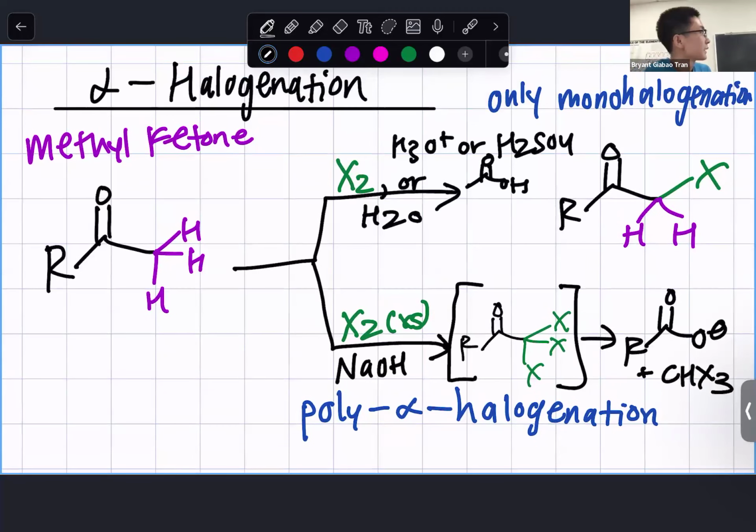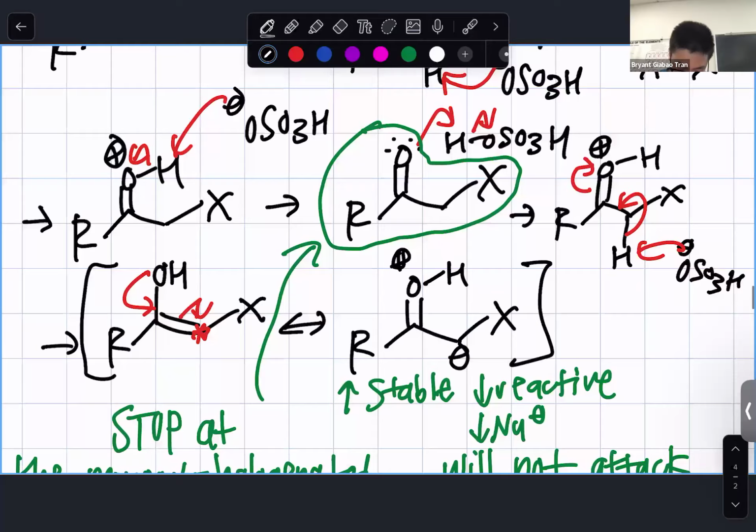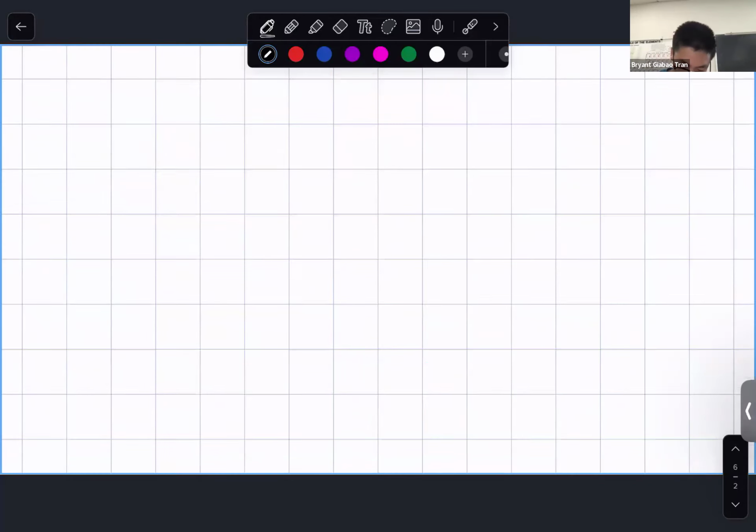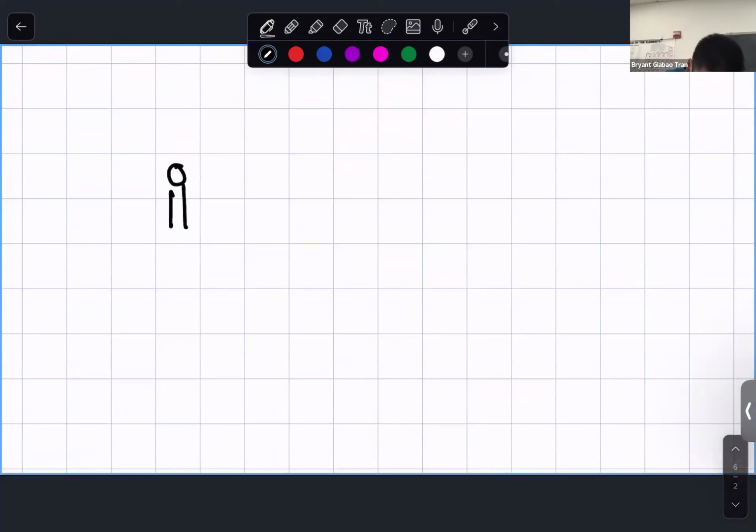Yeah. You might be getting into this, but what if, let's say you had a more substituted side versus a less substituted side of alpha hydrogen, like a secondary carbon versus a primary carbon, like a preference. Right. So, let's see here. Let's say we have a ketone, an asymmetrical ketone. Something like this versus like that, or like this.